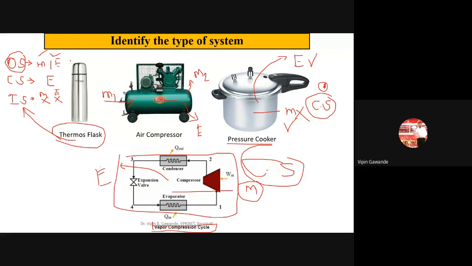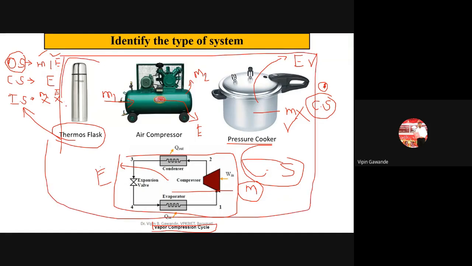So this type of question they will ask in the MCQ. They will give you the diagram of the thermos and ask which type of system is there. They will give you the diagram of air compressor and ask which type of system this one is. Okay. So you have to remember the simple basic concept. Which one? You remember M and E. Just see if there is exchange of these two. On the basis of this mass and energy, you can identify the type of the system, whatever system is given to you. But these are the common systems. They will ask this much only.